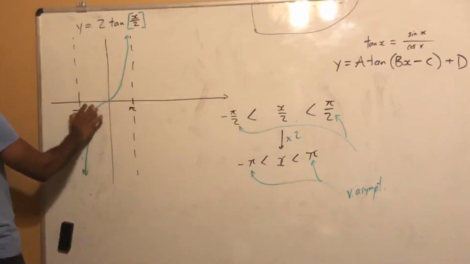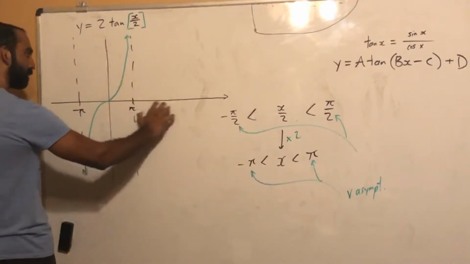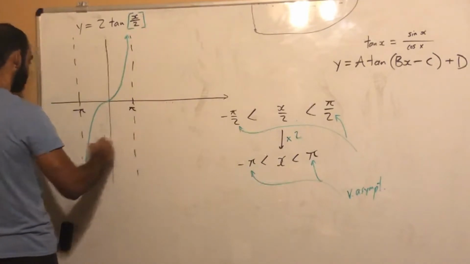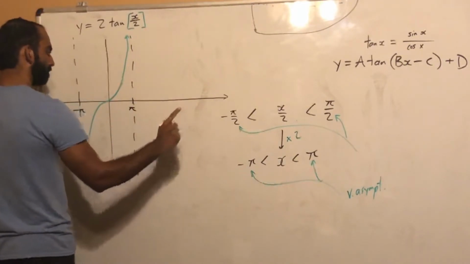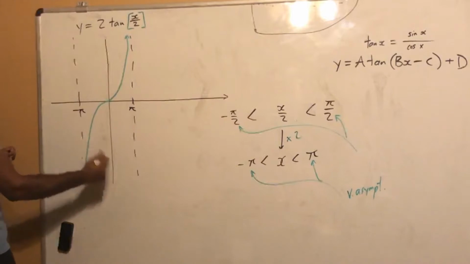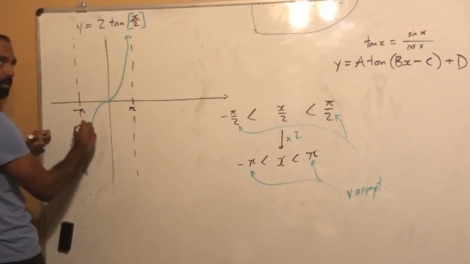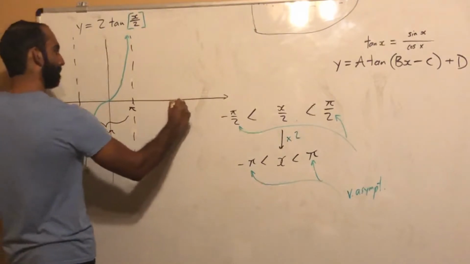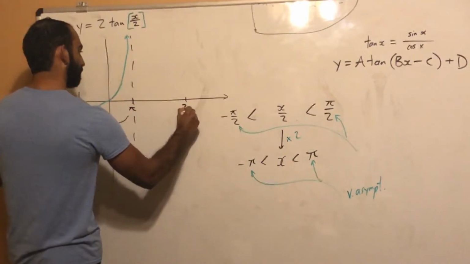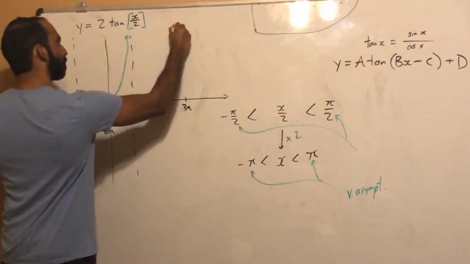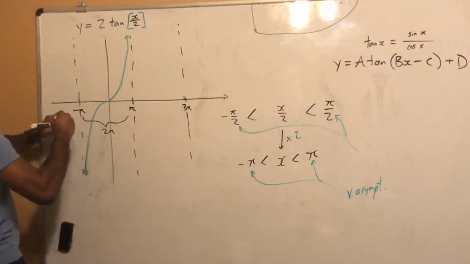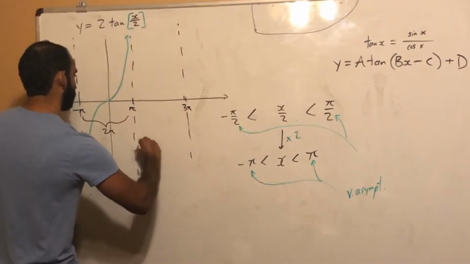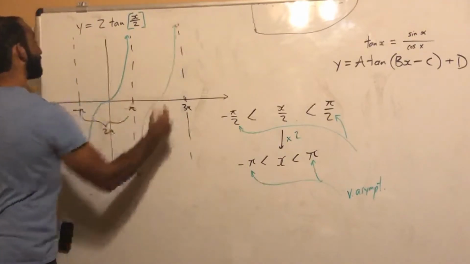One repetition goes from negative pi to positive pi. Let's say, what's the next repetition up to the right look like? Pi to 2 pi? No, not pi to 2 pi. 3 pi. Yes, these are spacings of 2 pi. So, just do one more for good measure. Dot, dot, dot, dot. And so, there we go. Like so.